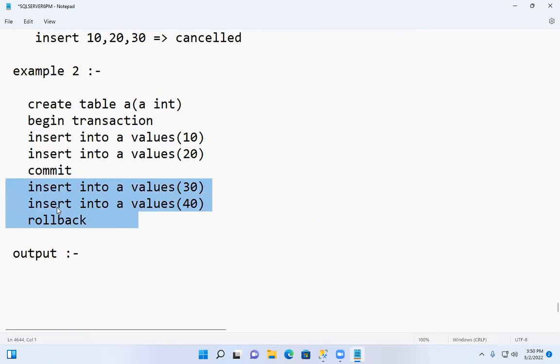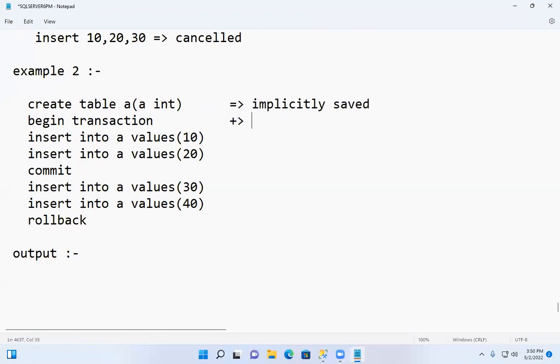See, once again, what is important is where the transaction is started and where it is ended. That is important. Create table is outside the transaction, that means implicitly saved. Begin transaction, then the transaction begins.